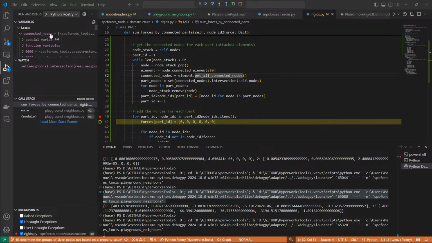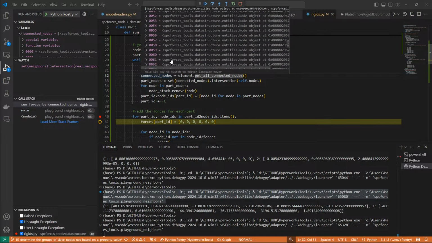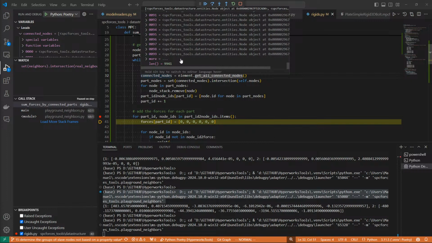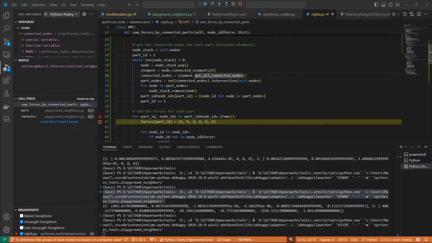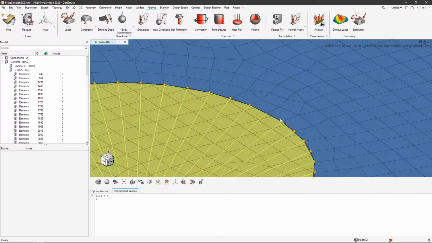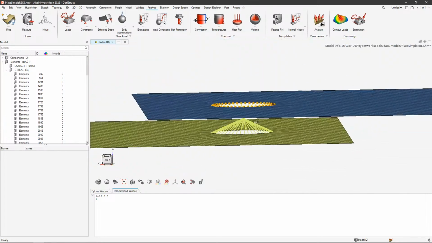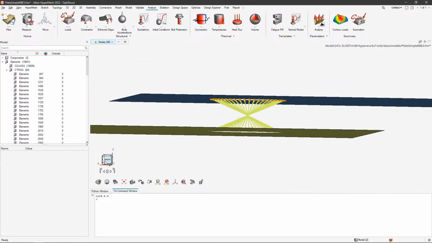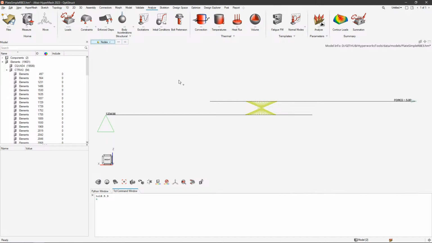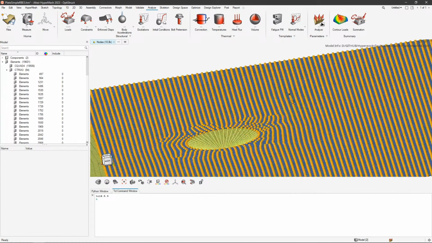I cannot print something here, right? This doesn't make sense, but I know the connected nodes numbers. So 9941. Okay, I think I can work with that. So let's just think about doing something like selecting all the nodes. Something like this. How many? 10,159.